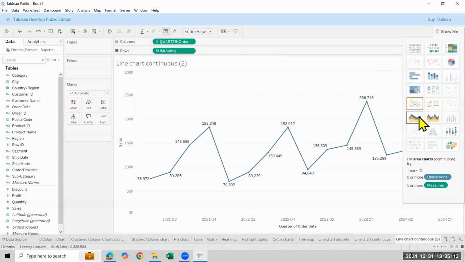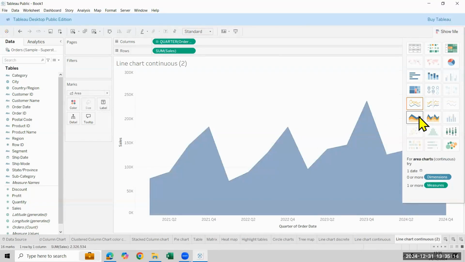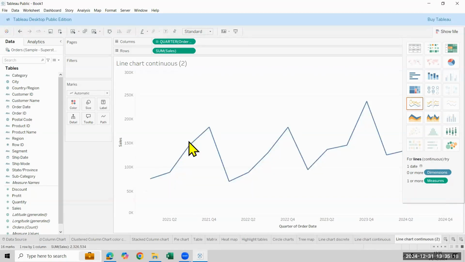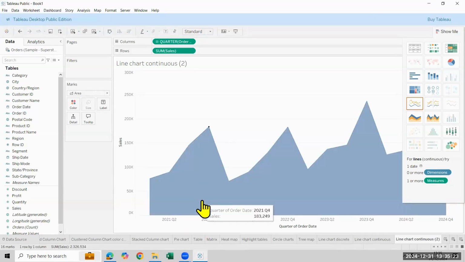Can you see this area? Done. That's it. So it will cover the area. The line will just give you the line graphical presentation. Area will give you the cover of that, the area depth. That's the reason I'm not going to show you, I said. If you want, you can create it. I'll wait here.